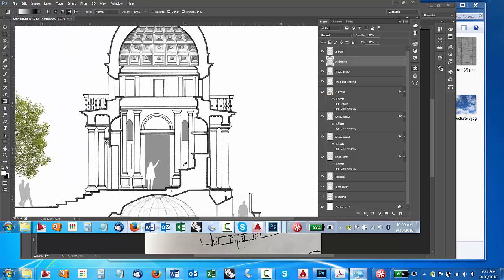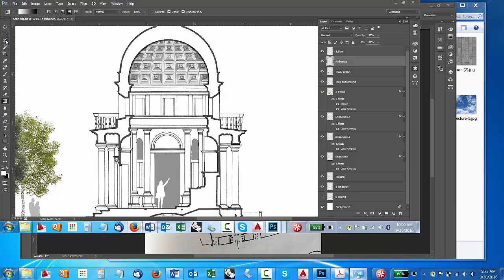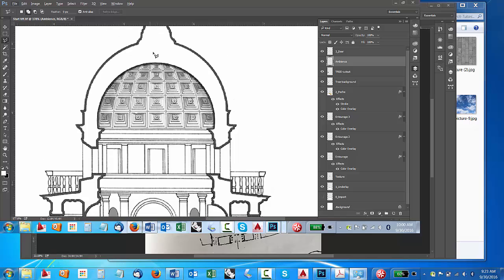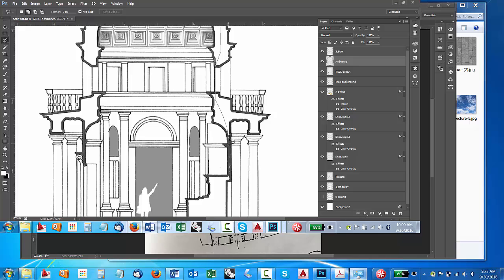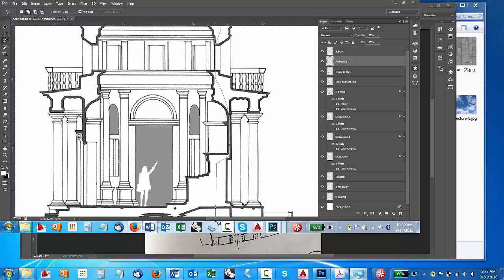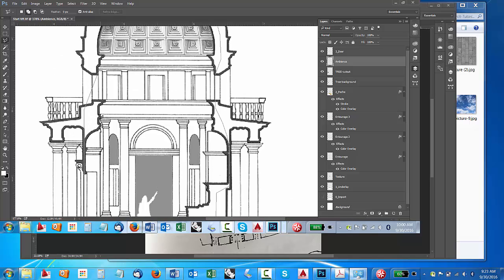So I'm going to do a selection here, and I'm going to save this one also. What I'm going to select is basically in the poche here, I'm going to make a line between interior and exterior. And again, holding the shift key down as I go through these vertical points.